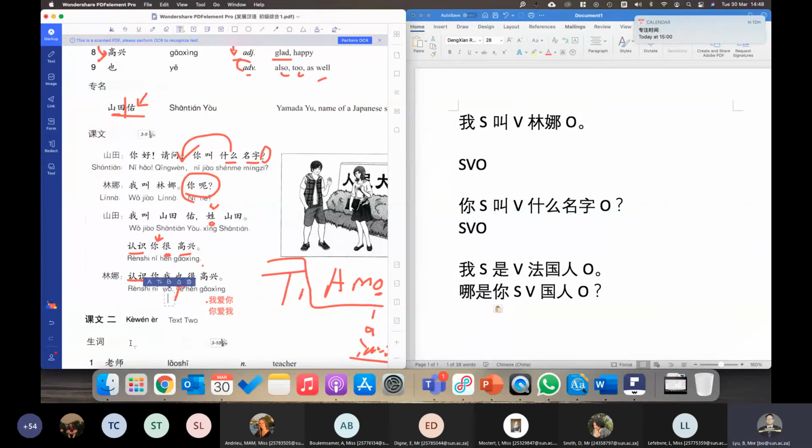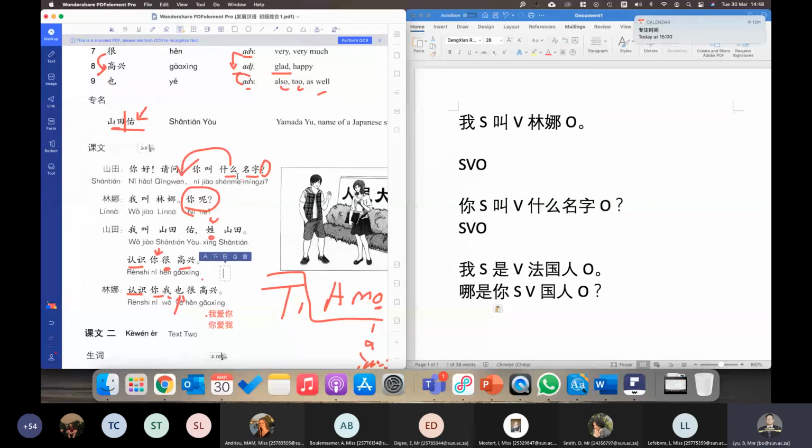Could you please repeat the English word order of the last sentence? What do you mean the English word order? The literal translation, to know you, 认识, to recognize, to know, 你 you, 我 I. Very as well. I as well too, very happy. This is the literal translation of the last sentence. And why they are like this, we will discover later.